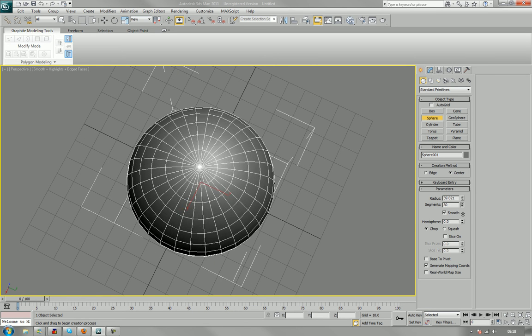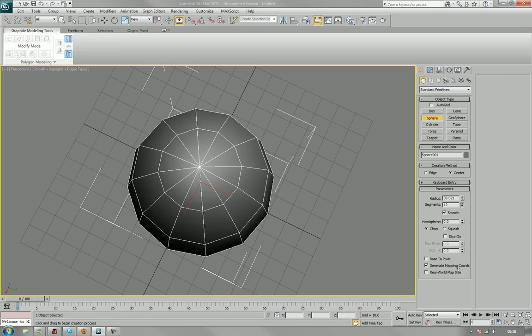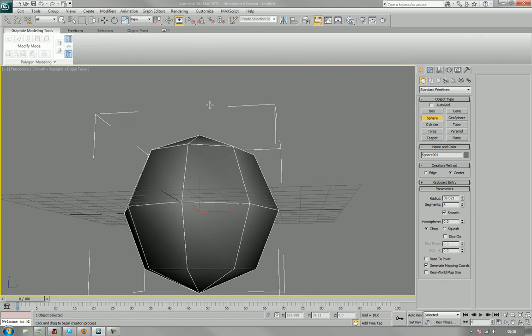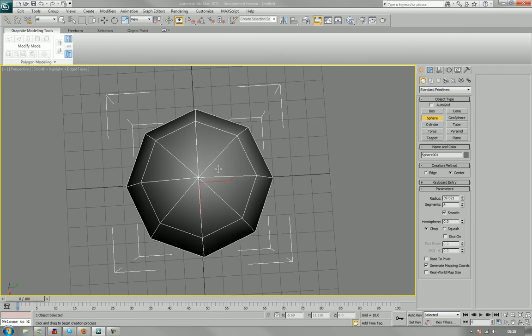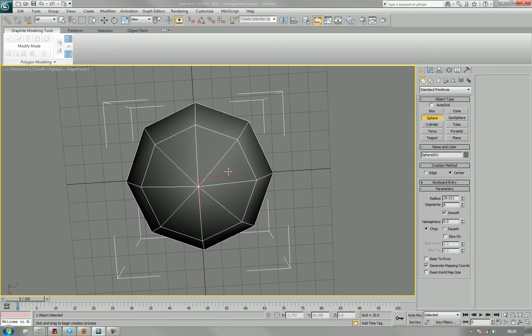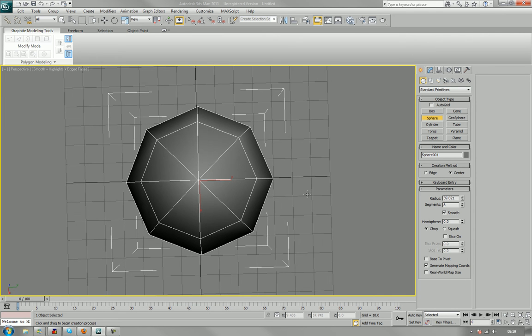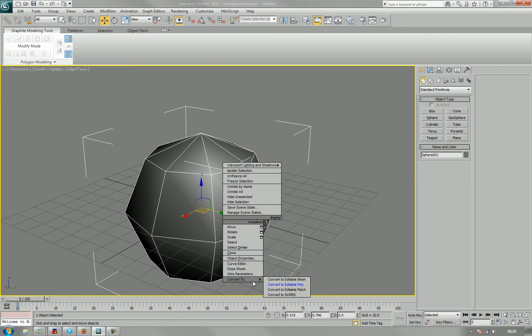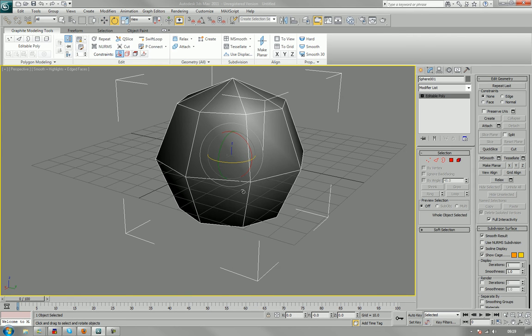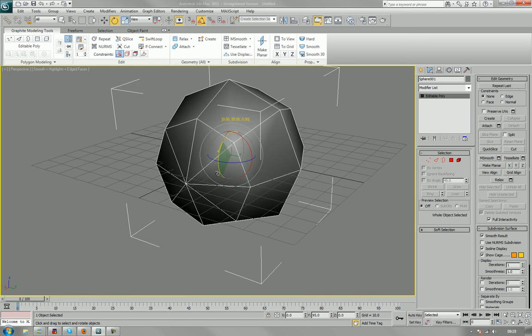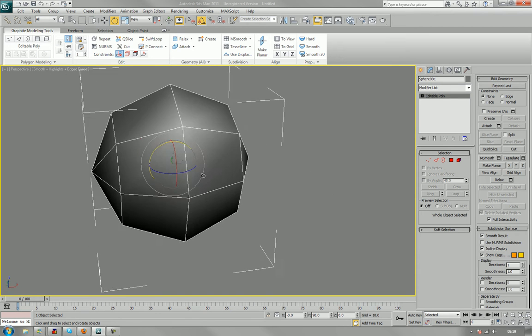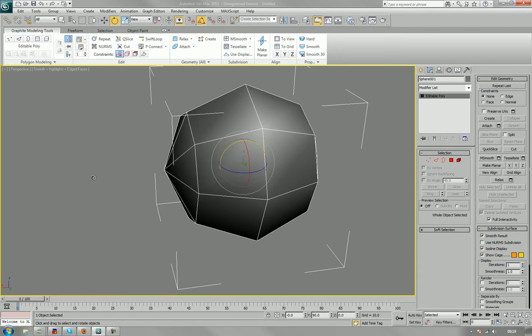And I'm going to drop my segments down to get me something manageable. Now then, 8 segments is actually a kind of useful amount for what I need. However, I should probably drop down to 16, given a chance. Nonetheless, though, I'm going to start in low poly, so this is ideal. Convert to editable poly. I'm going to rotate it, so I just hit E, that's my hotkey. A for angle snap, flipping it over 90 degrees. Let's turn off grid now, because I don't really need it that much. Okay, that seems ideal.